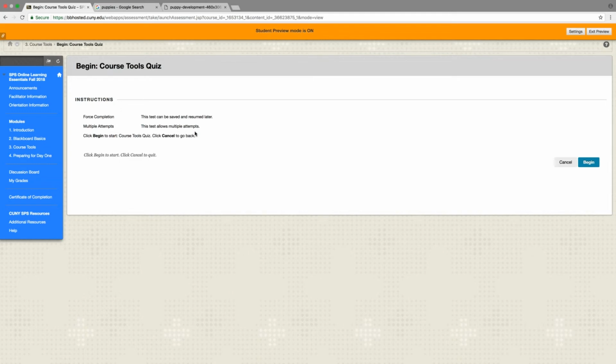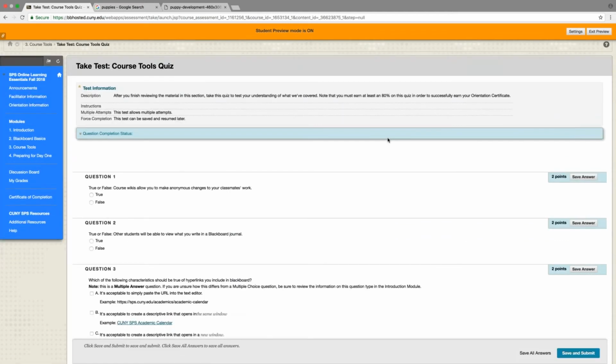Some quizzes will actually submit the work for you when the timer runs out, others won't. So either way, you want to keep a careful eye on time, and the timer would be visible at the top of the screen if that is something that's part of an exam. But in this case, let's just begin.